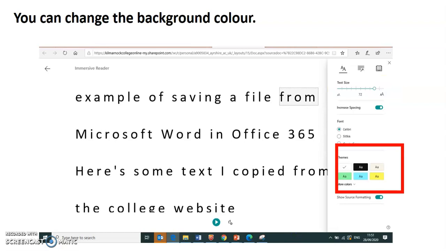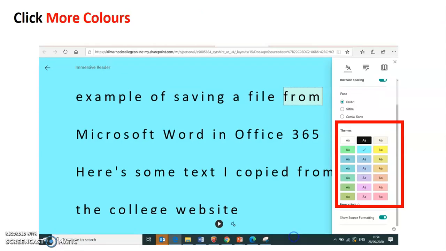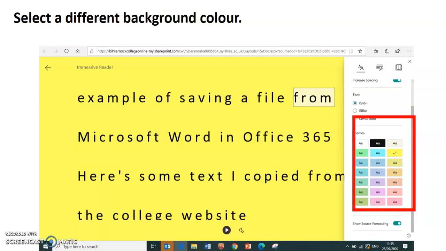You'll also see that I can change the background colour. If you've used overlays in the past, this is a really simple way to get that same effect on a computer. You can choose any colour you like, and although there's, I think, 6 colours here, there are actually a host of other colours available. If you click the more colours option, you can select something else, and I think I'm going to select yellow. You can see the yellow one's got a little tick inside that red rectangle.